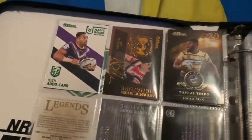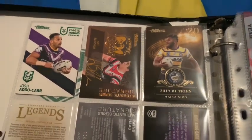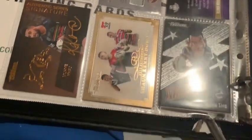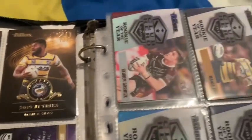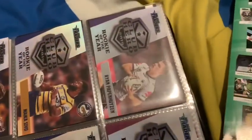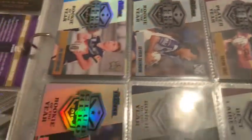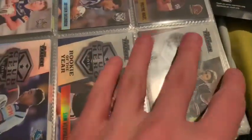On the back: Addo Car Magic Parallel, Nat Butcher Authentic, Sivo Gold, Kenny Dow Retirement, Kikau Bronze, and Star Tunes Sivo. Club Heroes: Ruben Garrick, Sivo, Puppenhausen — which I think was the first one I got — Jai Whitbread, Jadon Ockenbore, Payne Haas, Britton Nakora, Sam Virils, and Jake Trevojevic.